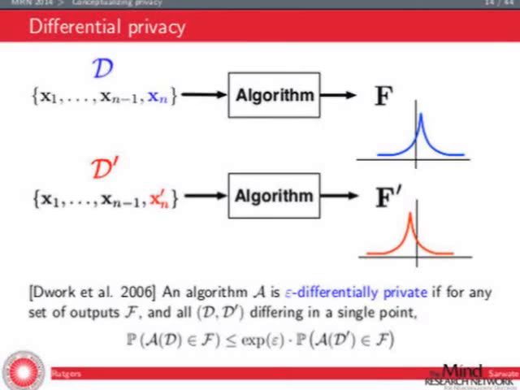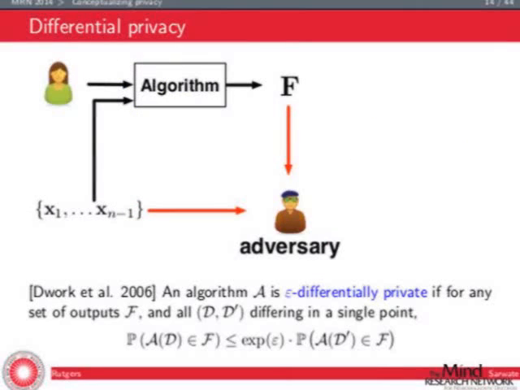So let's look at the threat model a bit more cartoonishly, I guess. So suppose this last person, this is the nth person in the database. I'm worried about an adversary who, because I'm trying to make a guarantee to every individual in the database, already knows the n-1 other people's data. Why do they know it? Because they publish it on Facebook or something publicly, right? And I want to make a guarantee. I'm the person running this algorithm. I want to guarantee to this nice lady in the green sweater that she will not be re-identified from the processing that I'm doing. And the adversary gets to see the output because I published this output f.